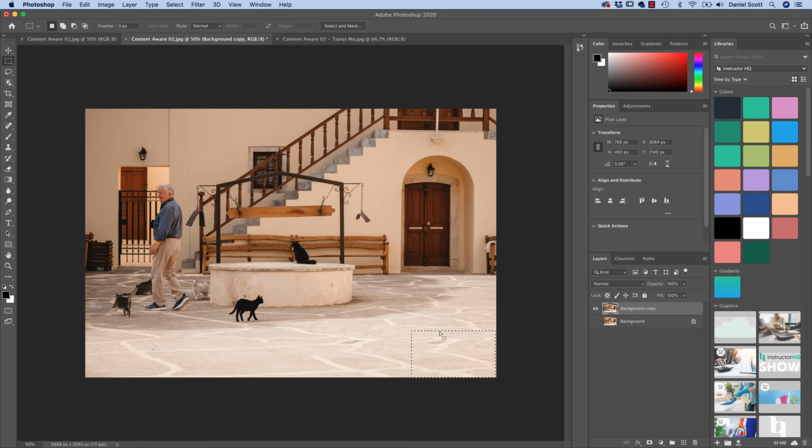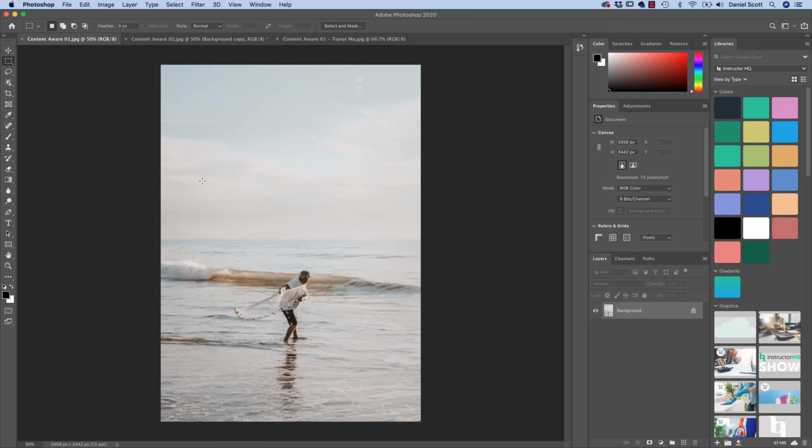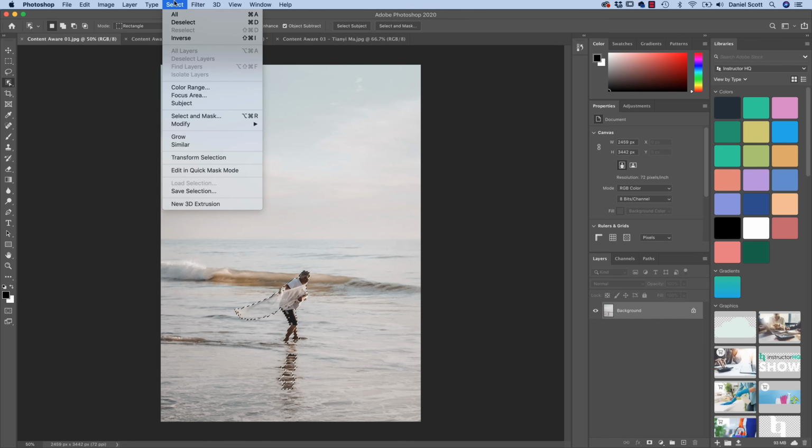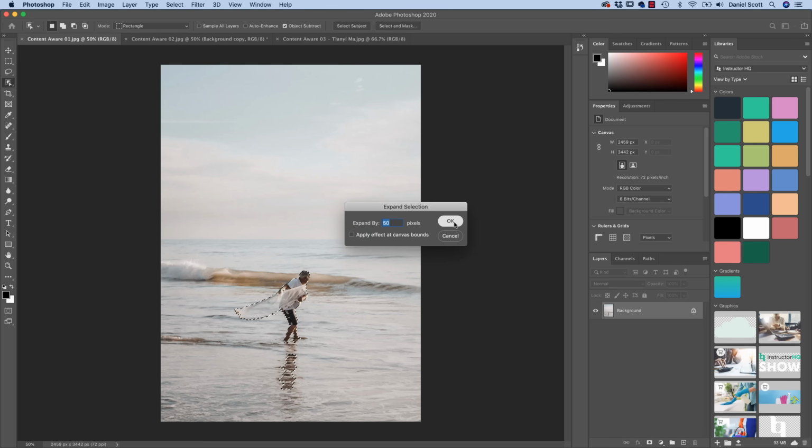And you can see, there he is, gone. All right, let's look at this option here. Same sort of thing. I'm going to use our sweet new tool, the Object Select tool, the fourth one down. I'm going to drag around him and his shadow and see if it does a good job. Does a pretty good job. I'm going to hold Shift to select the net as well. It's done a pretty sweet job. And probably expand it. So select, modify, expand it, just to get all the extra bits. 50 pixels works for me.